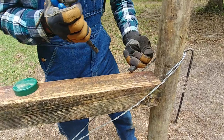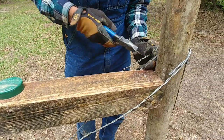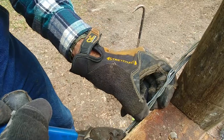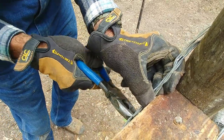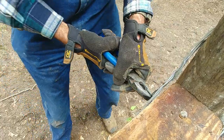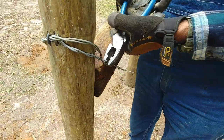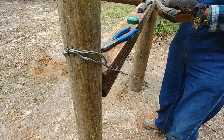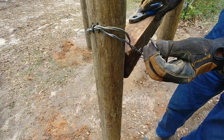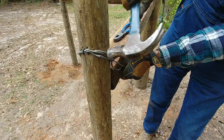Now I'll do the same thing on this other side. This can be a little bit tricky and it's hard because this wire is so stiff. But if you can get it to tuck in behind there. Get it where you can get a hold to it. I like to pull it down like that, and then I can bring it up. It's almost like doing a little twist on it. That way, it kind of saves you, and it takes a couple more staples. Then I can come back. This kind of ensures that this wire is not going to slip.